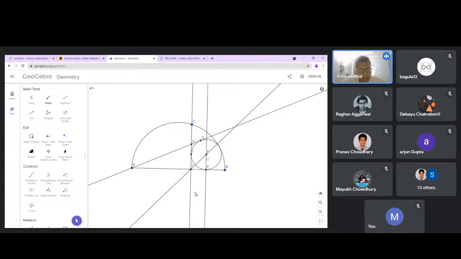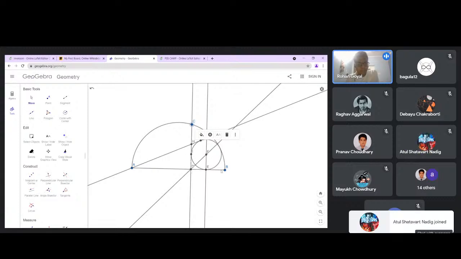So now AG equals AC equals AE. Now what do you do? Come on, come on. Someone wrote in chat: invert about A with radius AC. Brilliant. That's it. You invert with center A with radius AC. What happens is this circle gets preserved because AC equals AG equals AE. C stays at C.